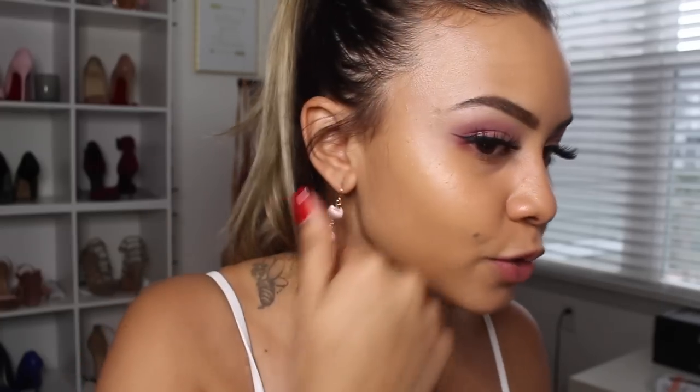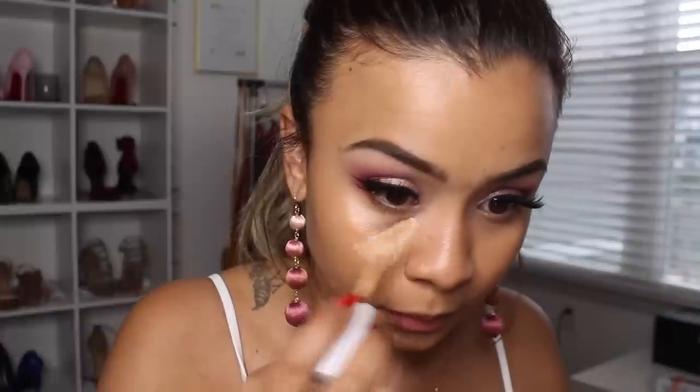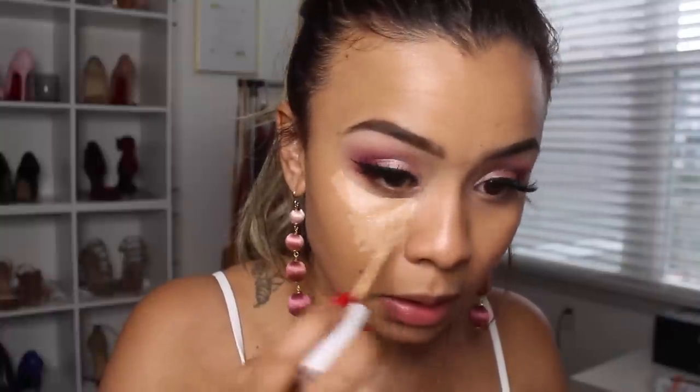It could be because I didn't put a lot on, so we'll see how I like this. It is very sticky and tacky on the face. Moving on to concealer — I'm going to use my ColourPop No Filter Concealer in shade Medium Tan. Just going to conceal and highlight. This will probably oxidize to be like the exact color of my skin, but I like this shade for a natural highlight.